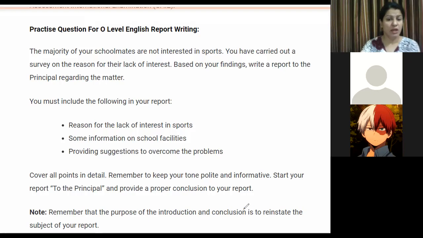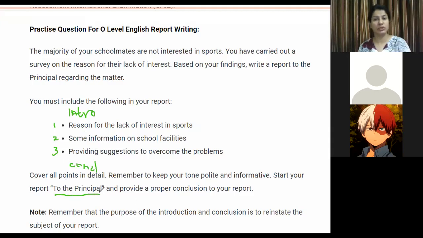Okay. So obviously you're going to have 5 paragraphs. Your first one is going to be introduction. Your fifth one is going to be conclusion. Point 1 is going to be your second, and then these 3 points, each point is going to take a separate paragraph. You are going to begin by writing to the principal, then you're going to extract your subject and write the subject before introduction, and then obviously based on all the information that you have gathered over here.